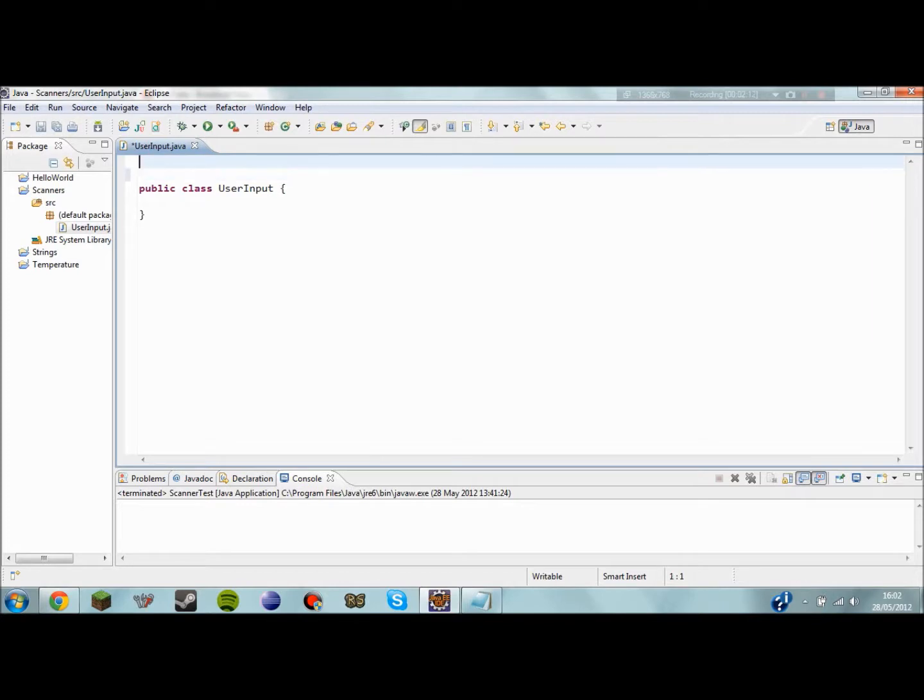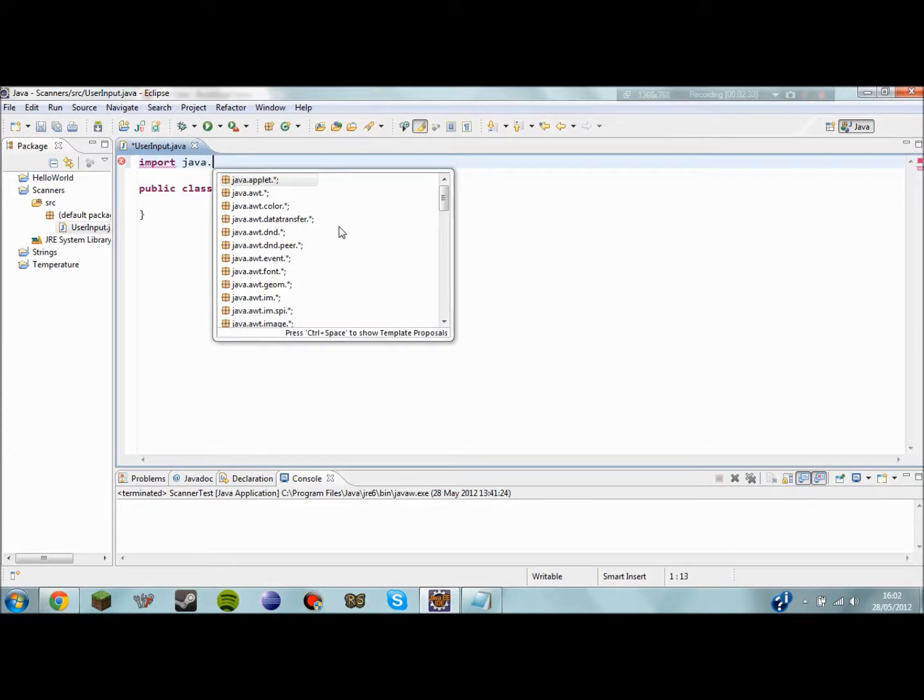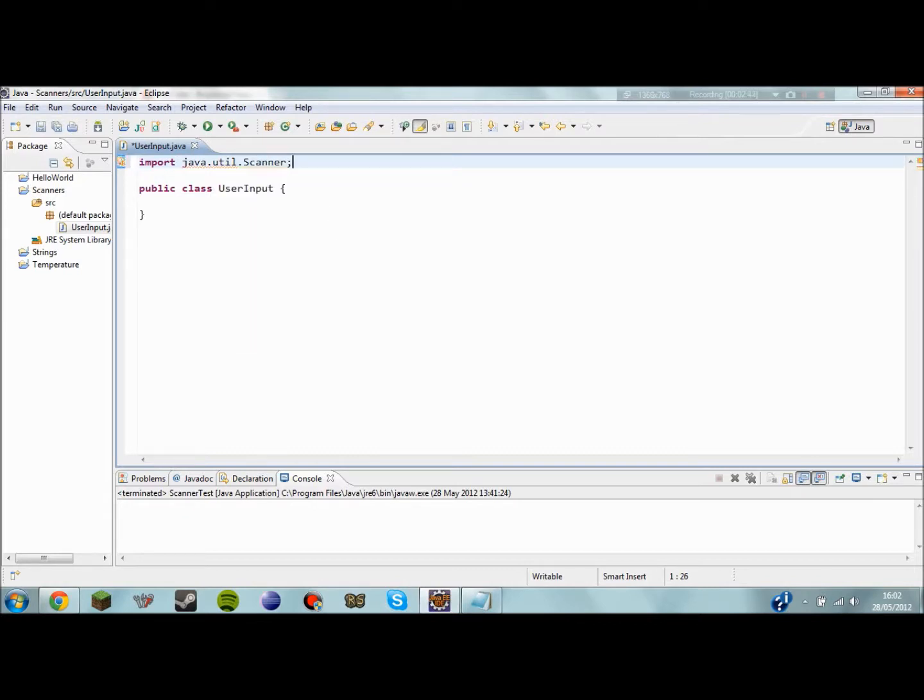So you have to use an import statement, and this goes above everything in the file. The import keyword says to the compiler, I want to import a class, and importing a class or a package just, in essence, puts it at the top for you to use. So the Scanner is in java.util. You can see the Eclipse IDE actually comes up with the different things you can use. It's java.util.Scanner with a capital S. This will go yellow for now because we're not using it, but as soon as we use it, that warning will go away.